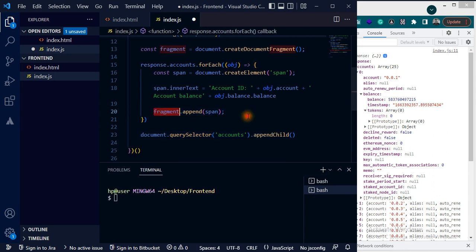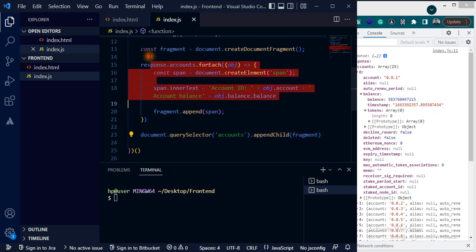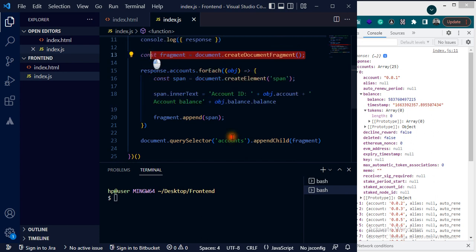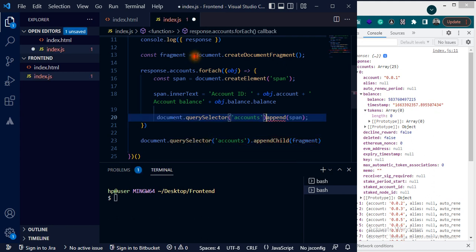No, so why did we create the fragment? We don't want the browser to be building HTML every time we are looping through this. So we have to save it in a fragment first. It's like saving it in an intermediary box. So this box will hold everything we need. Then when we are done, we can append everything at once to account. If not, we would have been doing document or this, then append here, which doesn't make sense. It's possible, but doesn't make sense. So here we are appending the fragment.